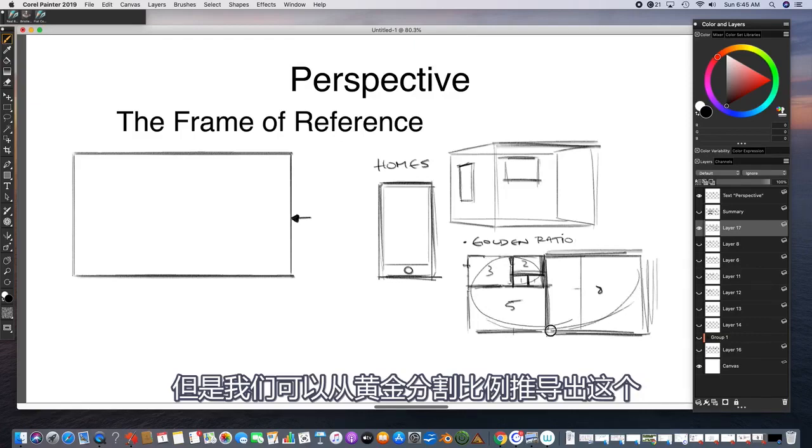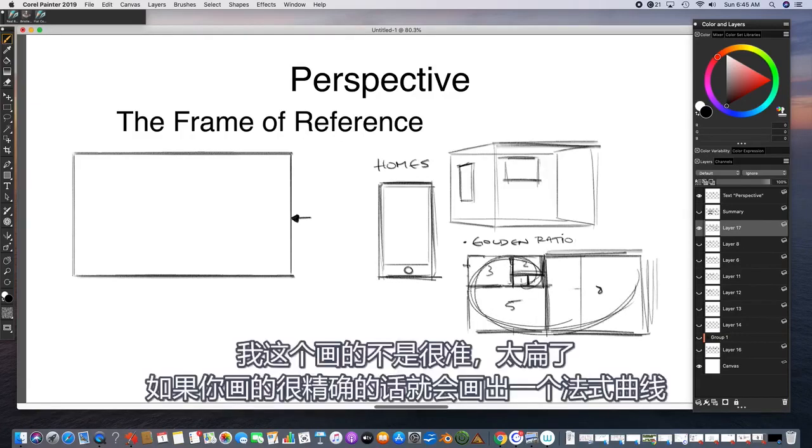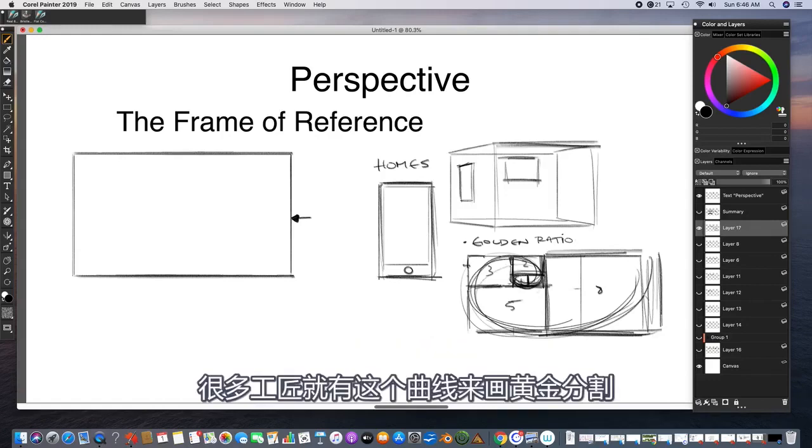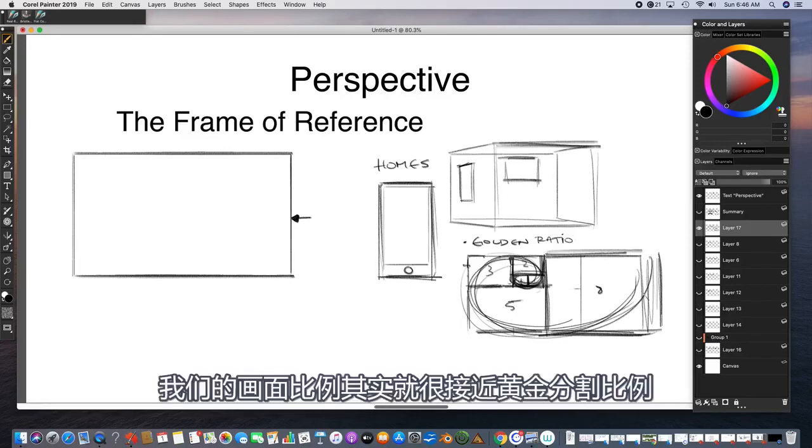If you do it accurately, which I'm not, I'm just sketching it, because that's going to be a lot wider like this, you actually create something called a French curve. Drafts people use it, and these French curves work on this whole concept of the golden ratio. Nonetheless, our screens become very close to that golden ratio.